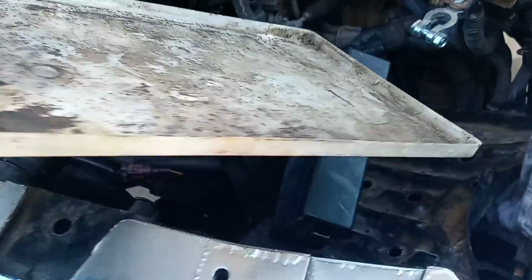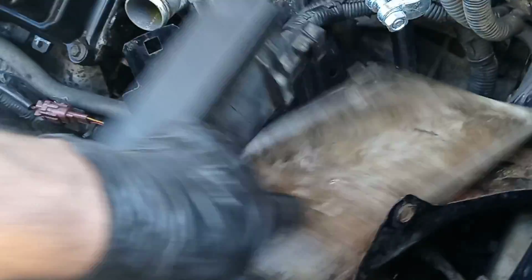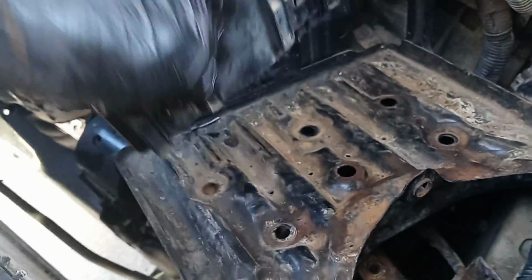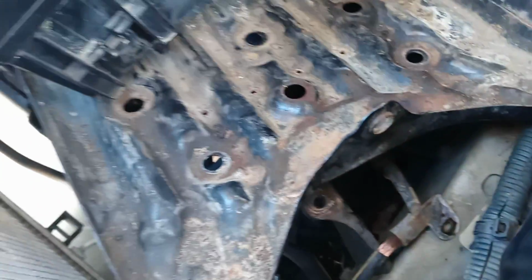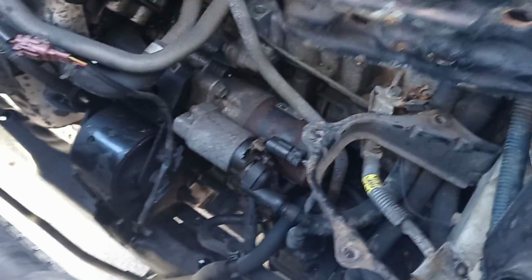And then you're going to see this white plate over here. Just move this away, and you're going to see this plate like this. You have to remove that, and then you're going to see three bolts, 1, 2, 3. They're 12 millimeters. You're going to take those off, and then you're going to pull this out like this.